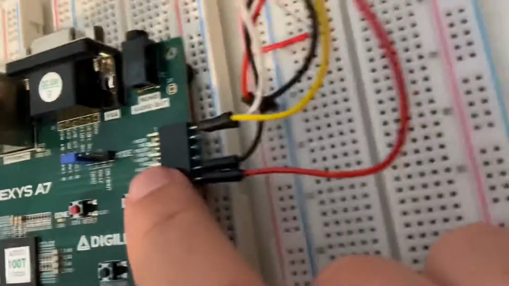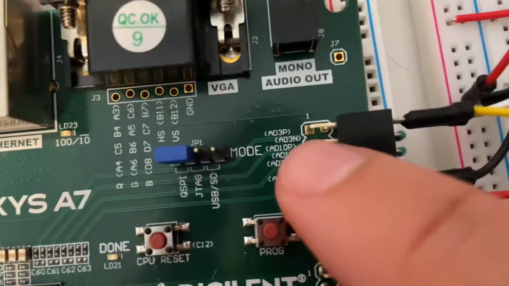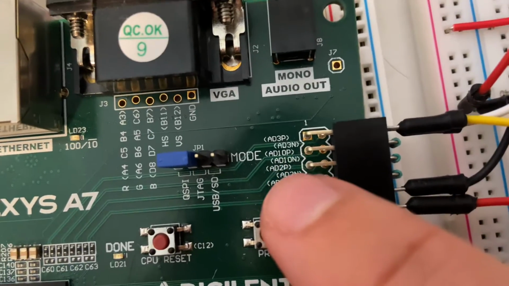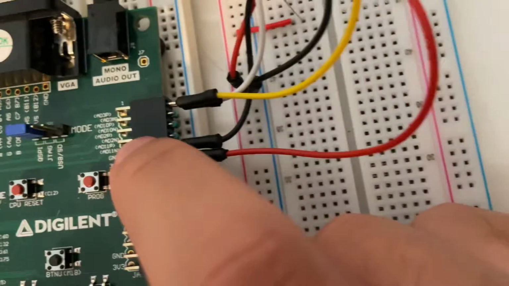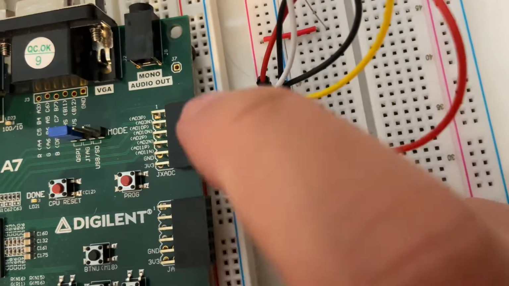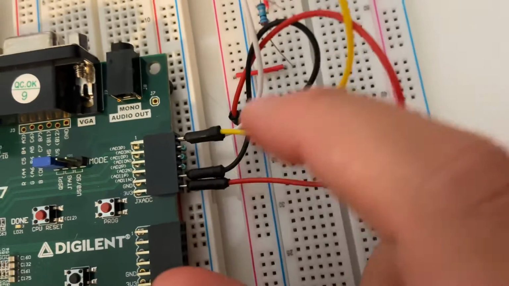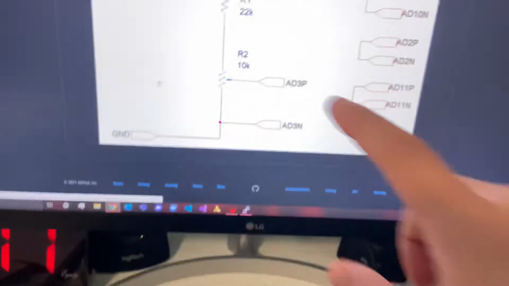We can see here that we have a few jumper cables shorting the VAUX10, 2, and 11 channels. This is just so we don't get noise in these channels. Just for good practice, we're not using them, so it doesn't really matter. But here we have our circuit, so we can see the schematic right here.